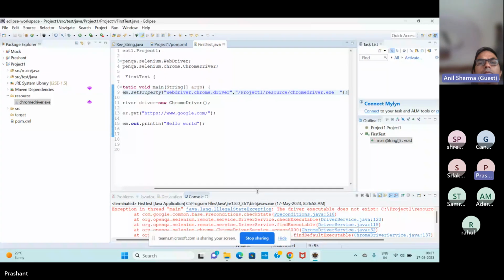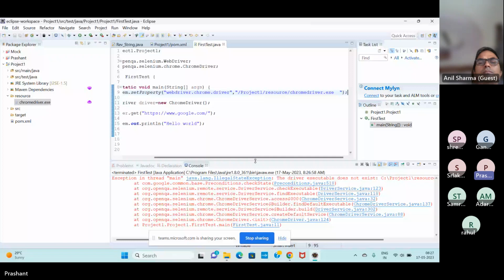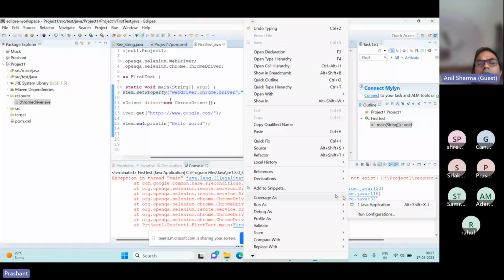No, but remove that space after exe in set property line. Yes. Okay. And now try again. Run as Java application.